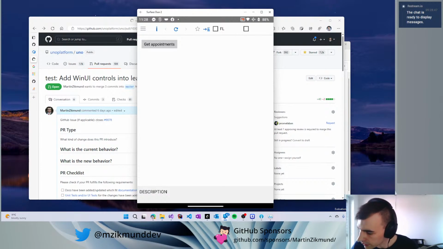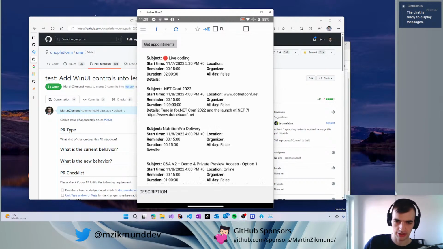So I have it open on my phone, and now you can see that if I click on get appointments, it gives me the list of appointments in my calendar, and refresh happens again. So this seems to work properly, getting the reminder and durations. So this is pretty cool, and I think that's what all we needed.